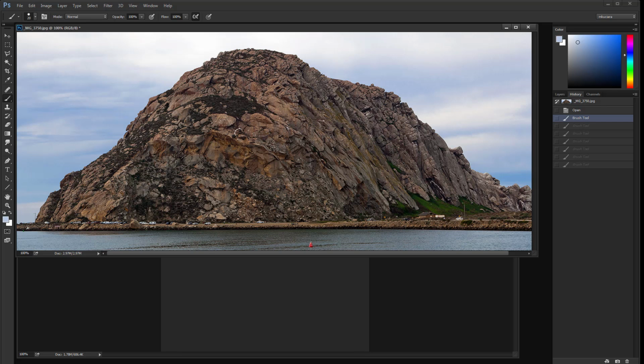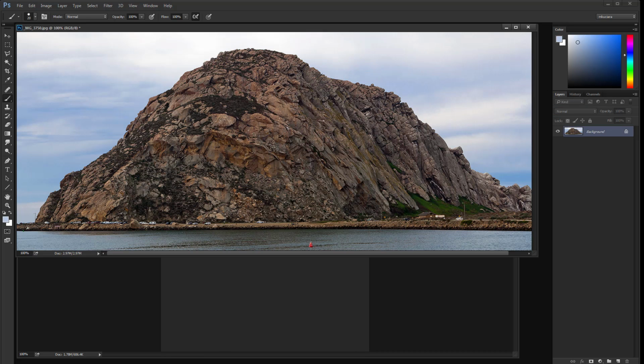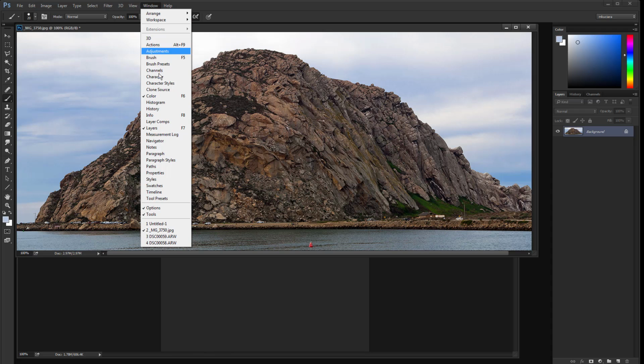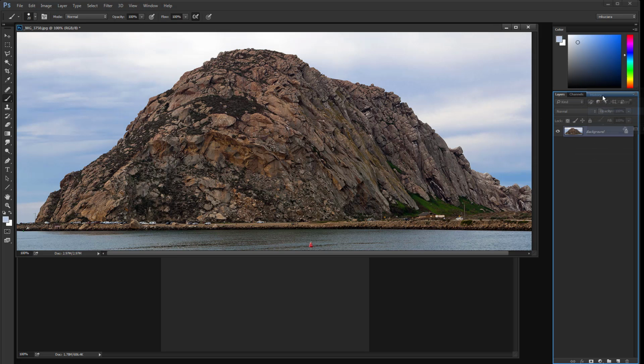But also, maybe you're not sure, maybe some things you've painted are good, so you can control it by clicking on those layers here. It's almost like history layers, and you have full control over that. So I like to have it docked here, and you can open it by clicking Window, History, and you'll find it there. So if, for instance, we moved it away and closed it, and it's disappeared, what are we going to do? Just click here, open it up, drag it in, and dock it, and then you can move it around.